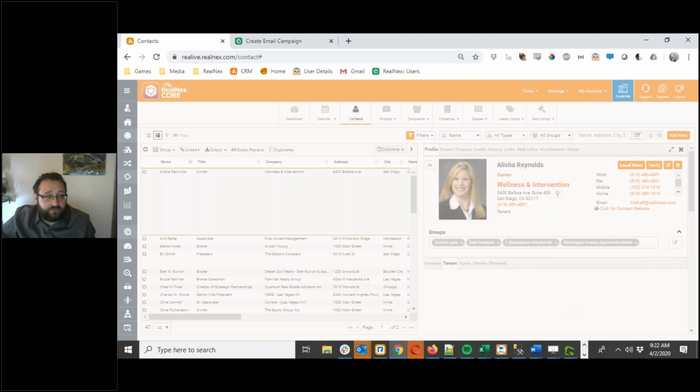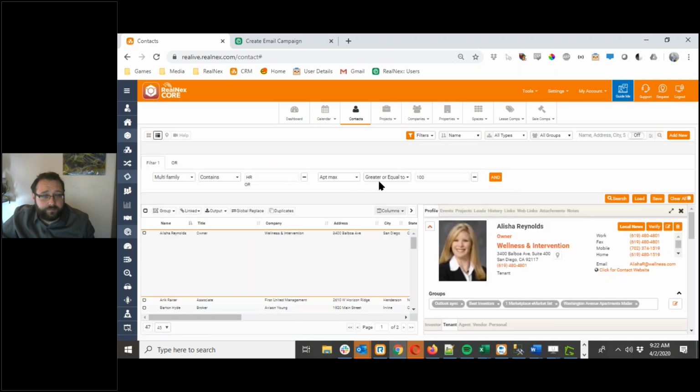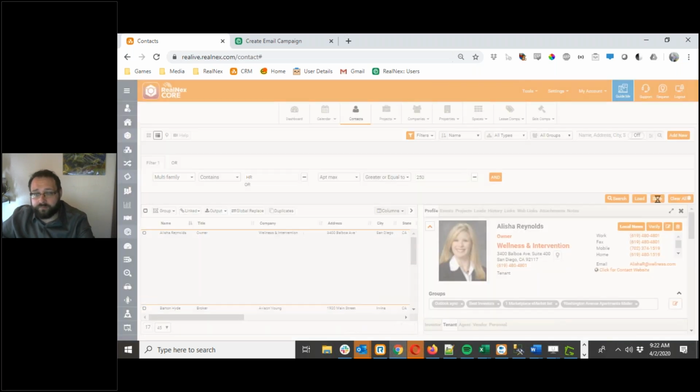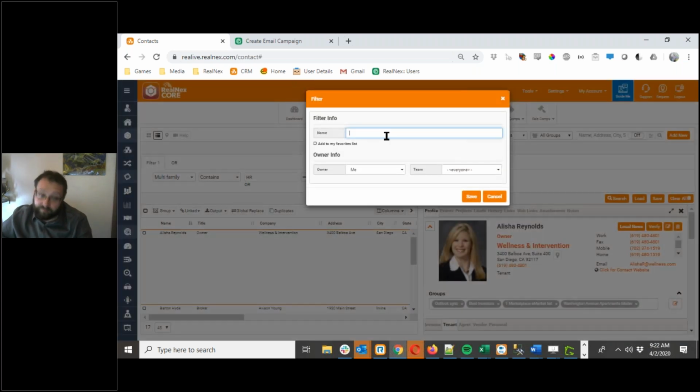So we have our 47 contacts that are interested in 100+ units of high-rise buildings. But next week we actually get a 250-unit building, like Jeff said. We can simply go into here, and this is probably going to be something that we're going to use on a fairly regular basis. We're going to want to target the people based on the number of units on a regular basis. So then we can just hit search. And instead we get 17, and then can just save this as a brand new search as well.